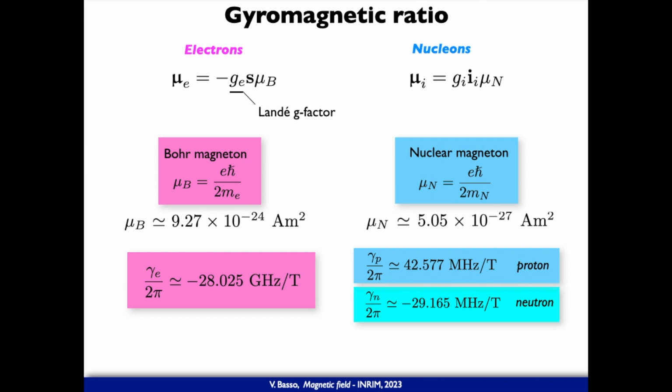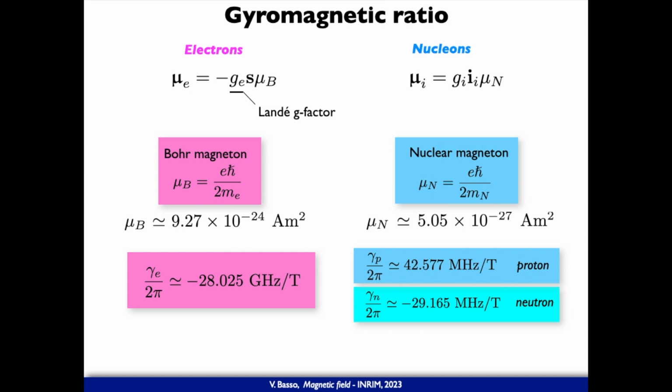Completely different for the nucleons. If we take a proton or if we take a neutron, they have a large mass, which means smaller nuclear magnetization, smaller gyromagnetic ratio, and smaller frequency. So if we take a proton instead of an electron and we put it in a 1 Tesla magnetic field, we will see a frequency of 42.577 megahertz. And the other one, the minus 29, is the frequency for neutrons, much lower frequencies, so in the megahertz region.